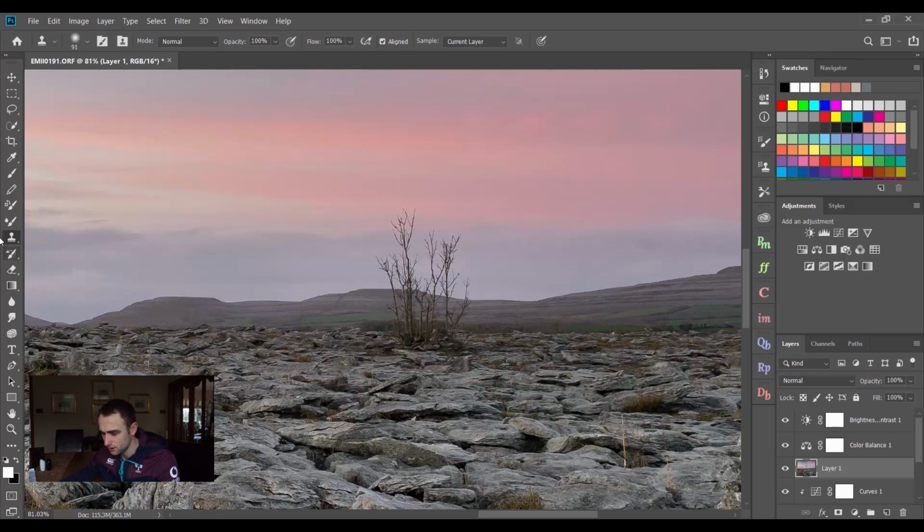So when you're clone stamping, get your clone stamp tool, select Alt, and that will give you a little symbol here where you have to select where you want the clone to pick its source from, and just clone stamp away that shrub there, because it isn't doing anything for us at the moment.